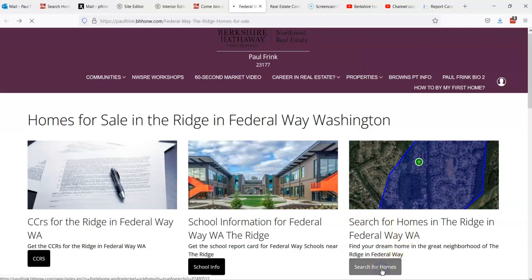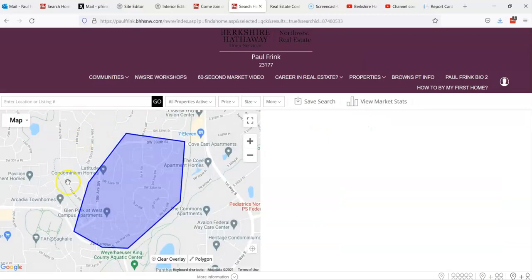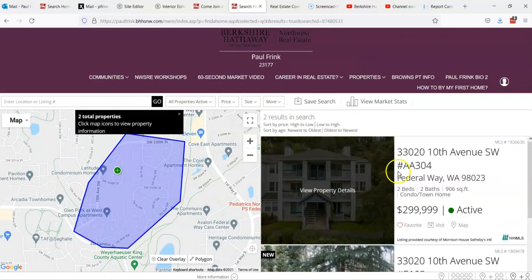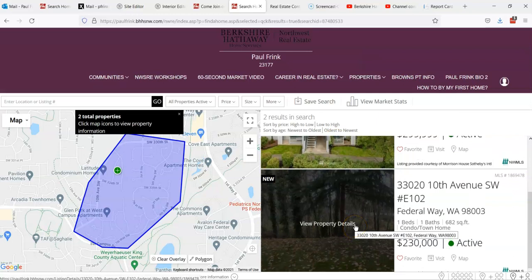And the last one we'll check here, since we didn't do the bottom 3, is search for homes. It should pop up. And there you go. 2 homes will pop up, and they're both condominiums, so that's interesting.